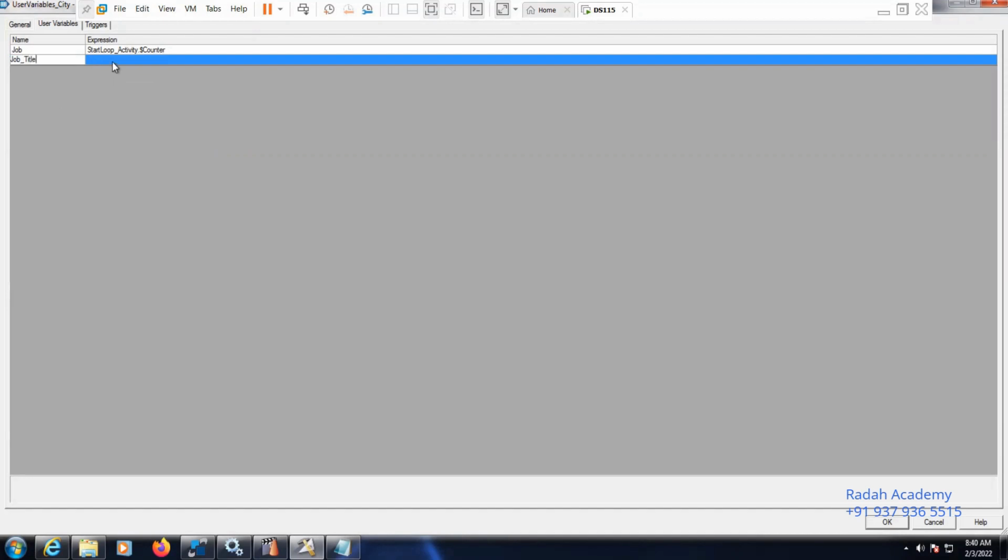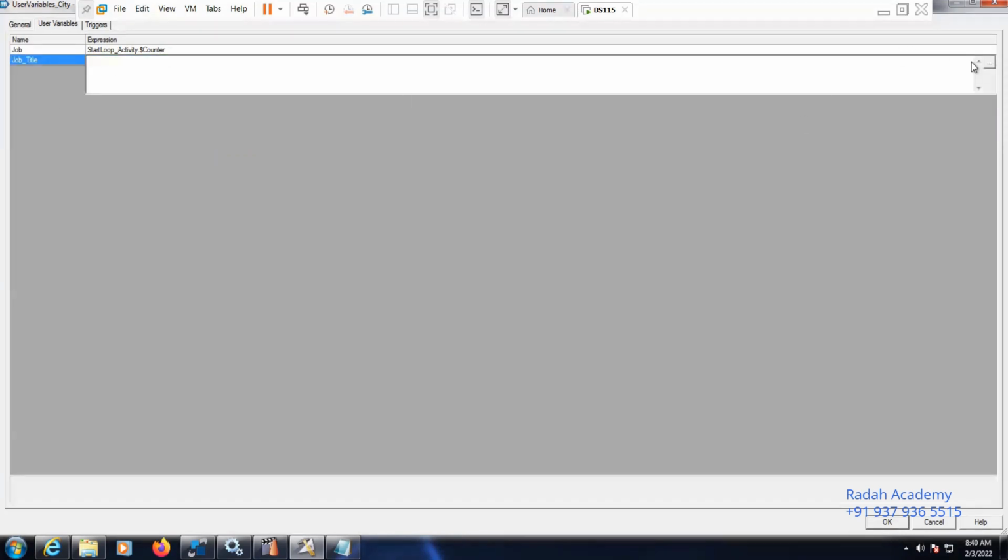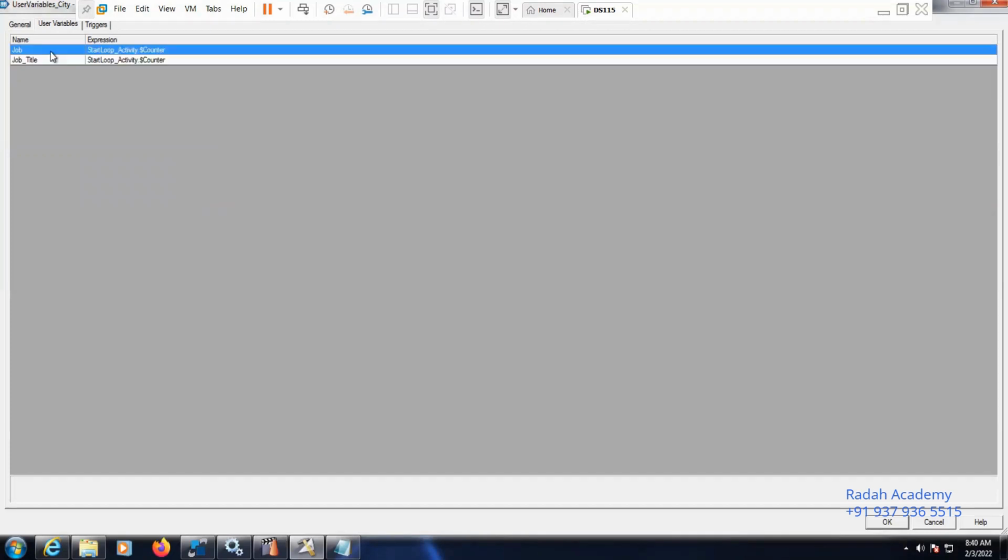Double click here and add the activity, get the activity variable. I'm removing this one, delete row. Job title. Click on OK. So every instance, we are storing that variable here.